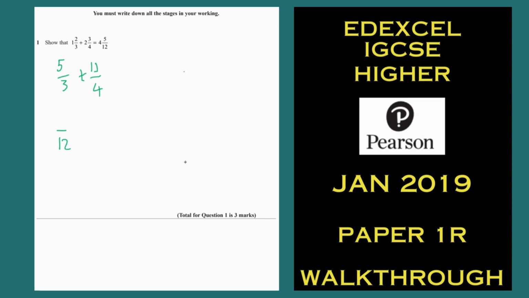So we'll make them all over 12. That's the LCM of 3 and 4. We quadruple the bottom, do the same to the top, but we treble the bottom on the right. We treble the top. At that stage, you only add the numerators. 53. And how many 12s go into 53? It's a 4 with a remainder of 5. And you are done and dusted.